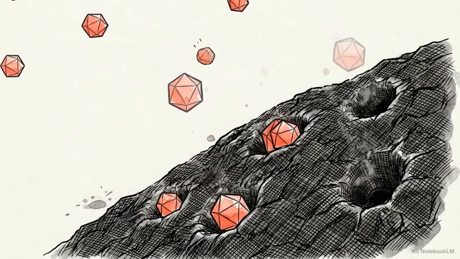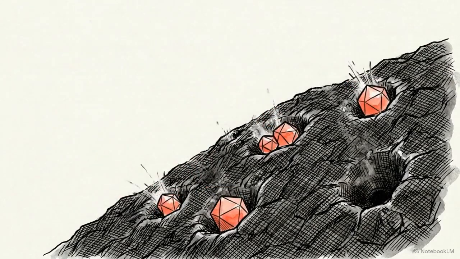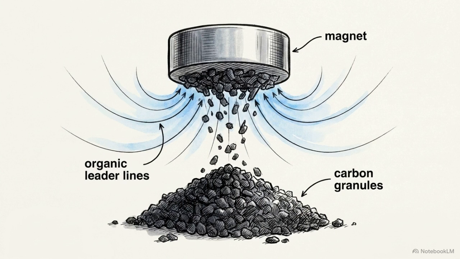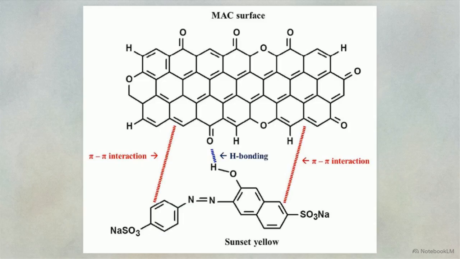Saturated carbon must be physically extracted from the water. A study by Casetta addressed this by impregnating biomass-derived carbon with iron, forming crystalline magnetite and magnetite phases directly inside the pore structure. This creates magnetic activated carbon, or MAC. It is a dual-function composite engineered for chemical affinity and physical utility. To test its affinity, researchers mapped the docking mechanism between the composite surface and sunset yellow, a complex food dye.